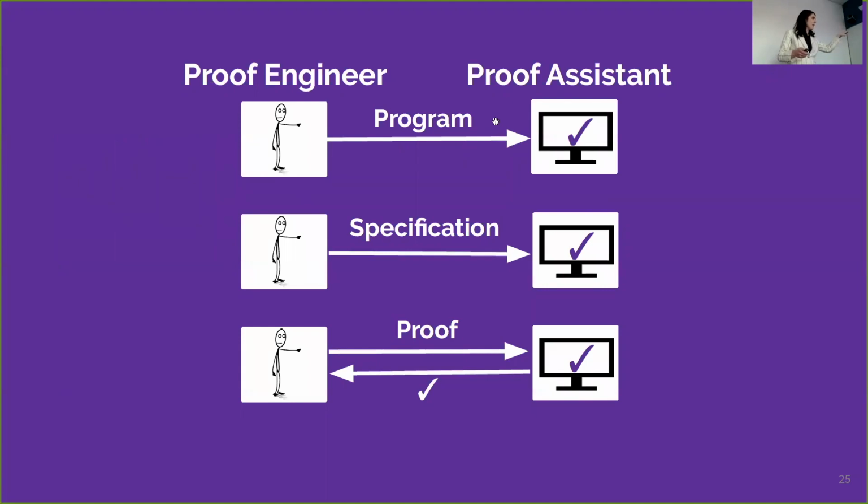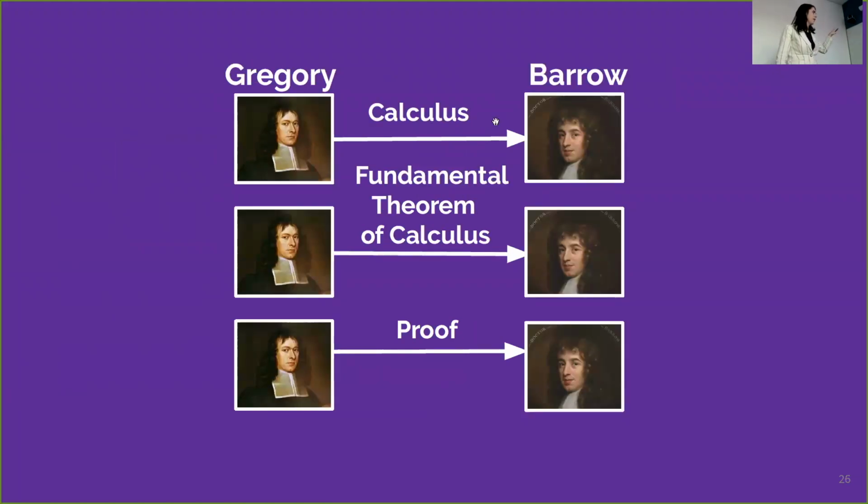So let's forget for a second that we're in this world of formal proof with the proof assistant. I heard something really popular to do during quarantine was invent calculus, so let's briefly invent calculus. People told me that Newton invented calculus over quarantine. This is not quite true. Actually, Gregory proved correct a narrow version of the fundamental theorem of calculus. It's not quite the one we know today.